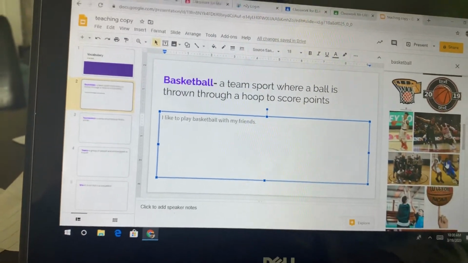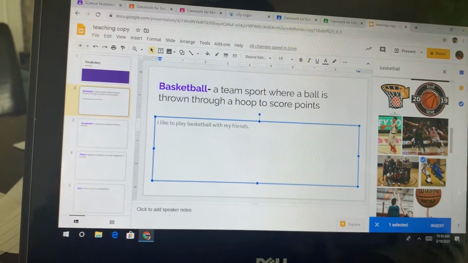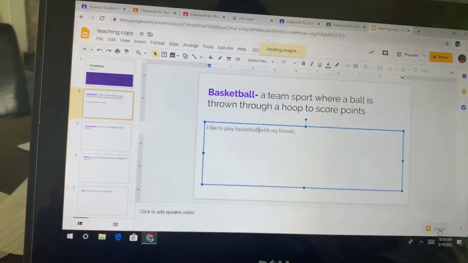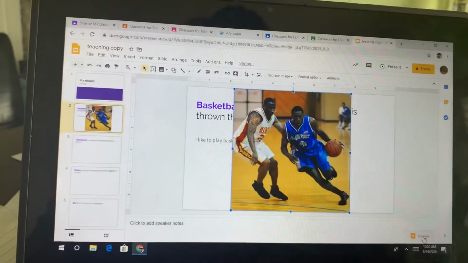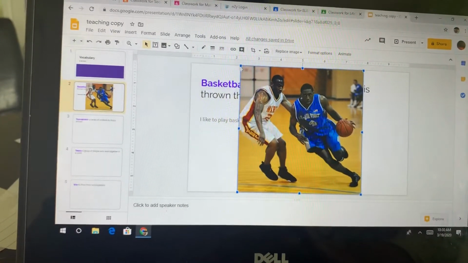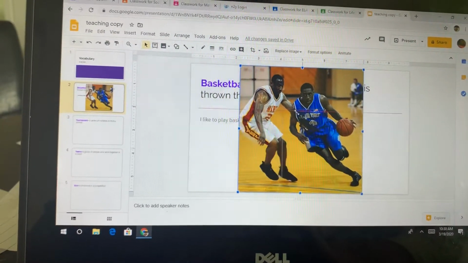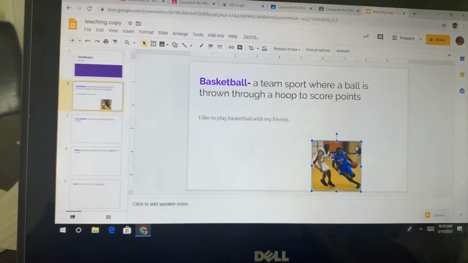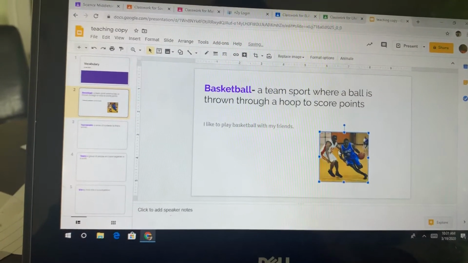Let's say I like this one. I'm going to click on it and hit Insert. Now I have a picture of basketball, but it's covering up my words. So I'm going to shrink the picture by pulling the arrow down and putting it on my slideshow like that.